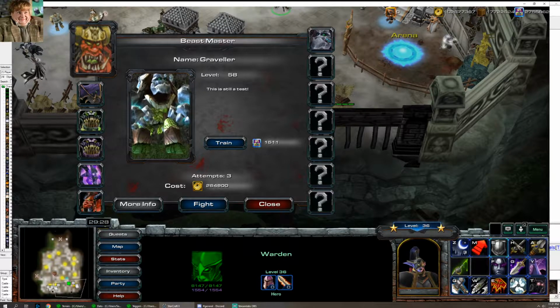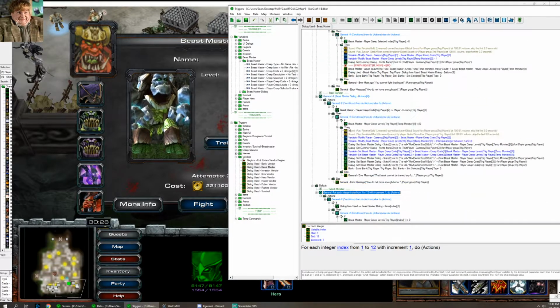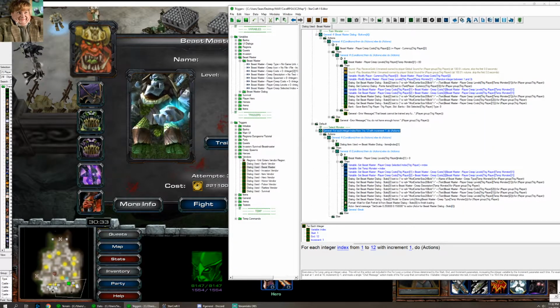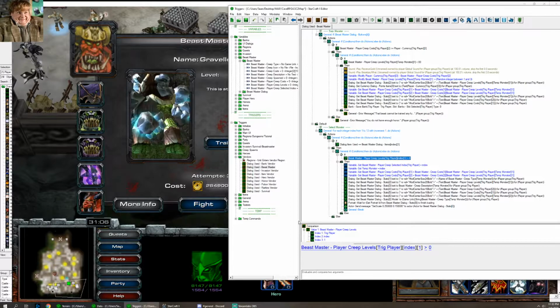I use a loop as my default, so if I didn't click button 1, 2, 3, or 4, it means that I clicked one of these side buttons, of which there are 12. Then I check if the dialog item being used is equal to 1, 2, 3, 4, 5, etc. And the creep is there, so if I'm clicking a question mark, it shouldn't be doing anything. So it's just making sure there's actual values there, which for your situations may also be very important. You don't want to overlook small things like that.